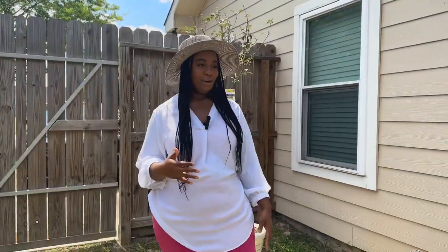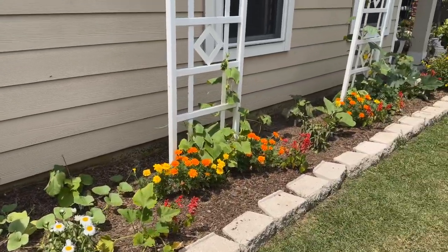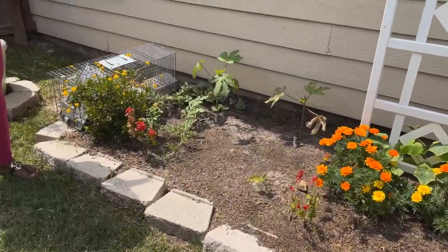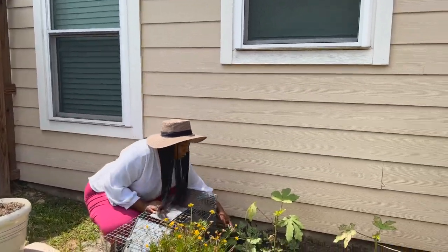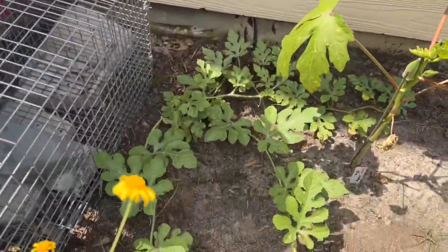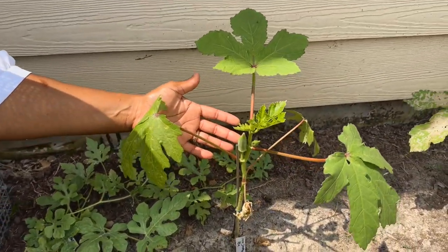I'm gonna start right here on this bed. This here is our okra bed. We have a lot of goodies growing in this bed. We have okra, cucumber, squash, watermelon. We are using all the space we have in this bed here. I'm gonna start right here, guys. This is our sugar baby watermelon. If you wanna zoom in and show them the sugar baby watermelon, looks like we're gonna have a few flowers growing on that. And right next to that sugar baby watermelon, we have our Clemson spineless okra.